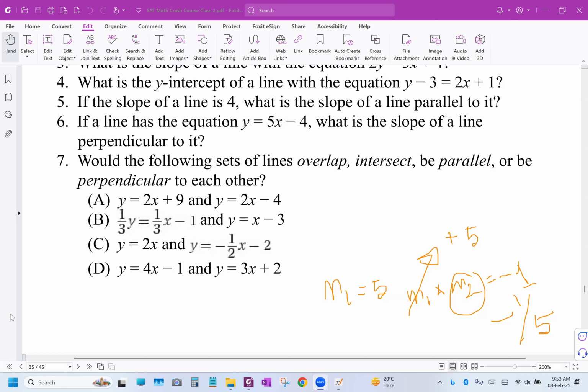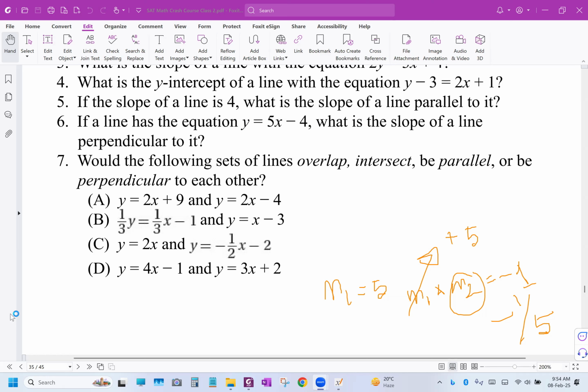Okay. Tell me about A. How do you handle the situation for A? A, because it has the same slope but different y-intercepts, so I think it's an intersect. Okay, all right. I'm just asking your opinions. It's not necessarily correct or wrong, but tell me what your understanding, what your perception is.